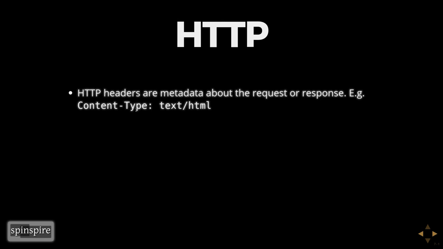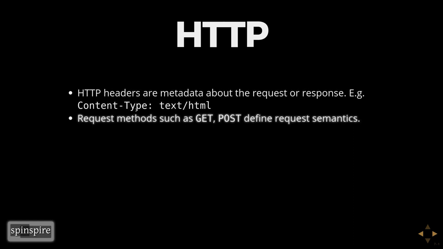So HTTP, the protocol, uses headers. Headers are metadata about the request or the response. An example of that would be content type. So content type header describes that the request that I'm sending to the server is text/HTML, or whatever type of request is. More commonly, this kind of content type, text/HTML, is used in responses. The response from the server is of content type text/HTML, and that information comes back from the server to the browser as a header.